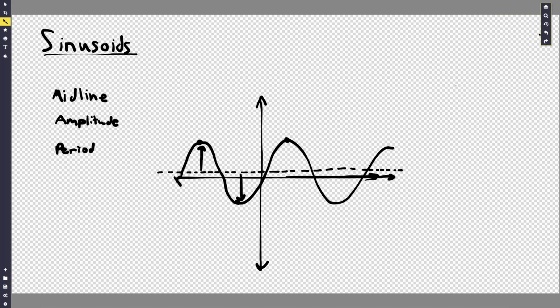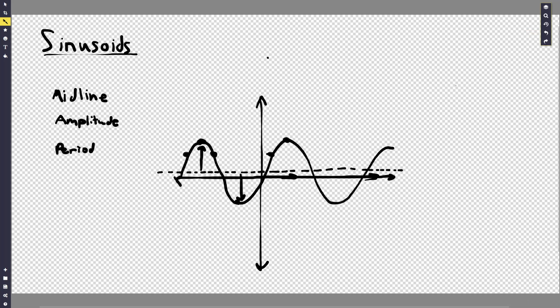So if I were to find the period of this graph, I would say, okay, well, we have the maximum point here and the maximum point here, so that's going to be easy. I'm just going to find the length from one maximum point to the other. And it doesn't have to be at the maximum point. It could be right here, the length between there and there. But remember, it's not the length from the same y value to the same y value. It's to the same spot in the humps of the waves.